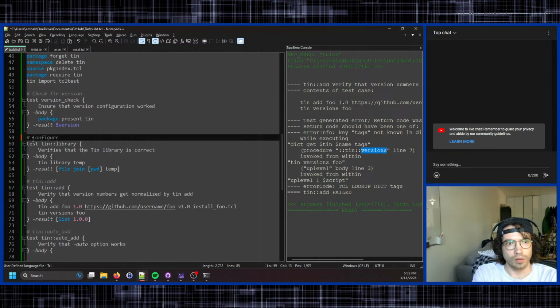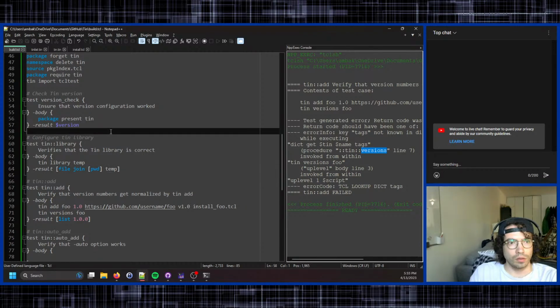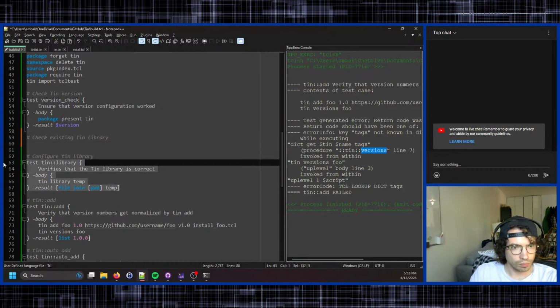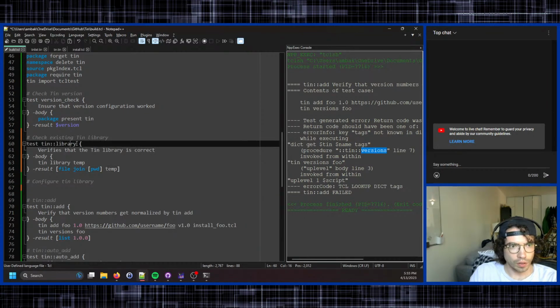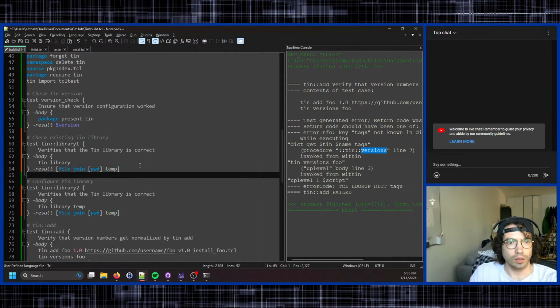Configure tin library. Check existing tin library. Tin library 1, tin library 2. And check.